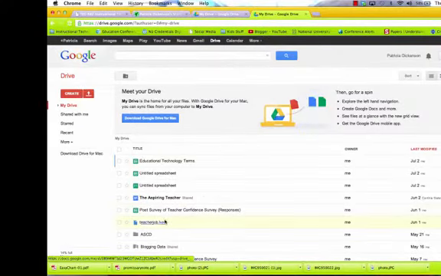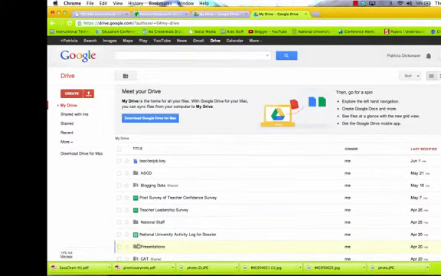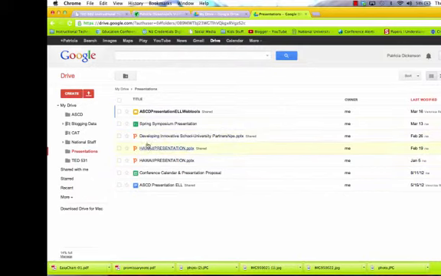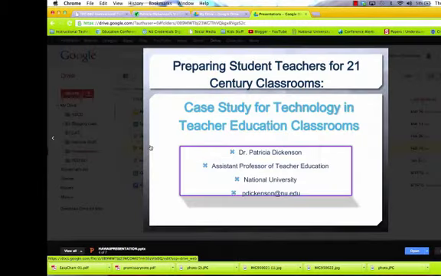Another feature I really like about this tool, presentations. You can create PowerPoint presentations, and this is great if you are concerned about not having access to your personal computer. They're all saved on the drive.